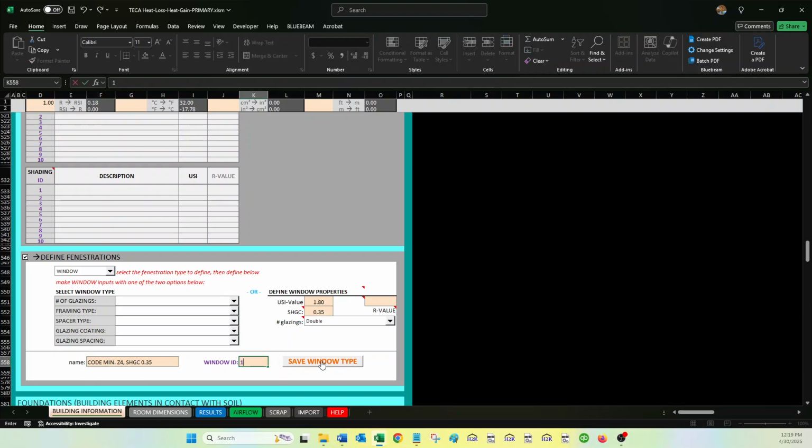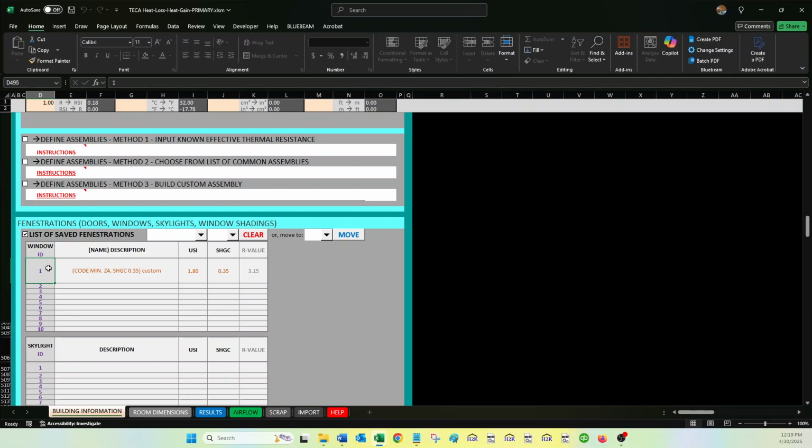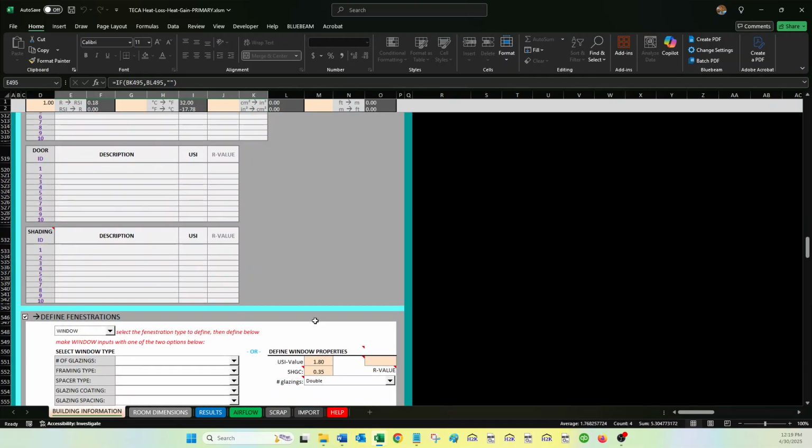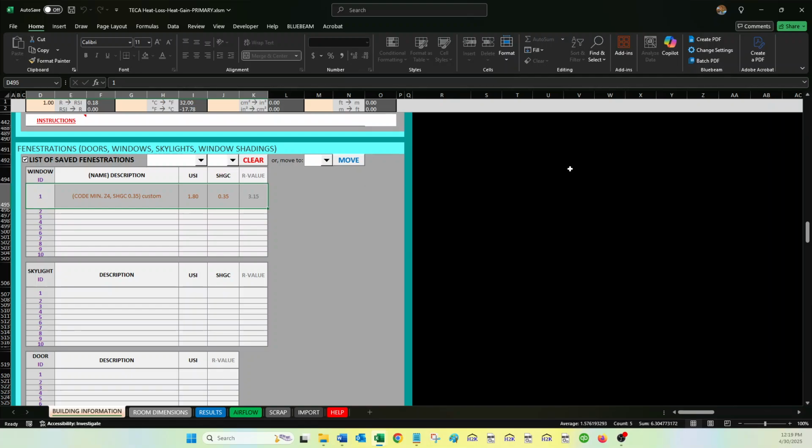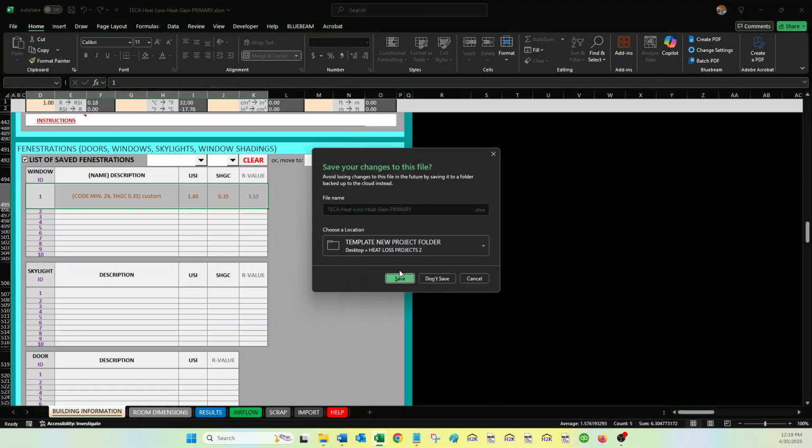And I could call that window ID 1. Now this maybe is something you're defining a lot for the different types of projects that you do. Now that I've done this, I won't have to go do this every single time. That's going to live in my primary file. This is just examples of things you can do. Now I'm going to close out of here and make sure I save it.